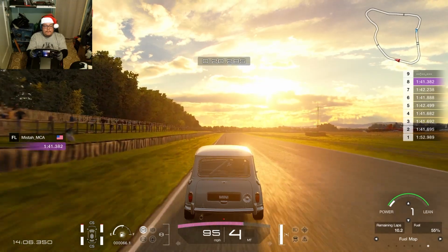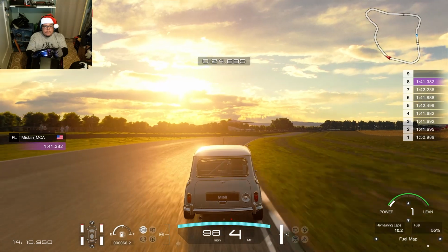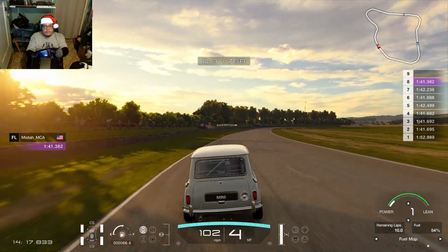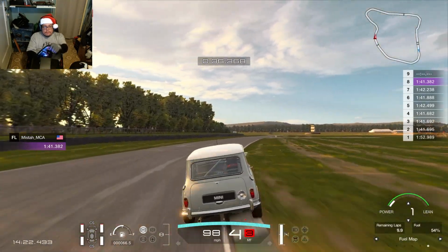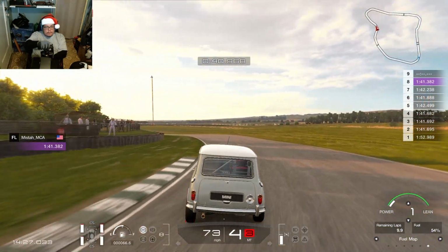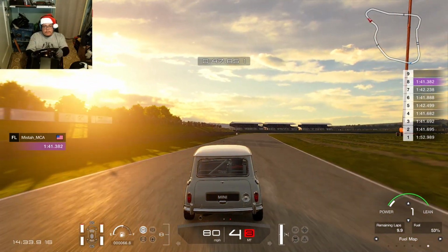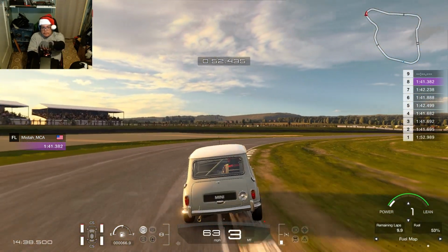This is pretty much the end of the 2021-2022 FIA exhibition season, and with that, I have no idea what's going to happen now. So we don't know if there's going to be another exhibition season after this. I kind of imagine there will be, albeit a shorter one, so maybe like a 6-round exhibition season. I could imagine that happening, but if nothing happens between now and the release of GT7, then, well, that's going to be an interesting situation. And yeah, we'll just have to wait and see what happens between now and March 2022.